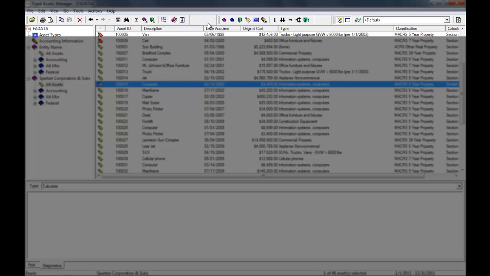The Action toolbar allows you to create a new entity, a new book, new periods, a new asset type, and a new accounting field. Also allows you to retire, mass retire, transfer, or split an asset. Also allows you to maintain period data. The Views toolbar allows you to toggle the Explorer pane, the Output pane, allows you to define a view, and allows you to select a custom view or the default view, and it has your refresh page.